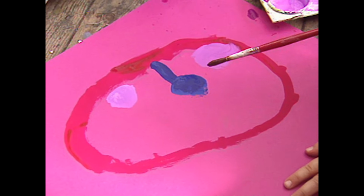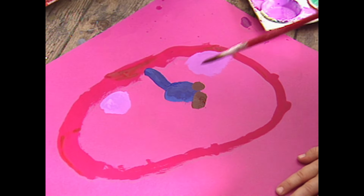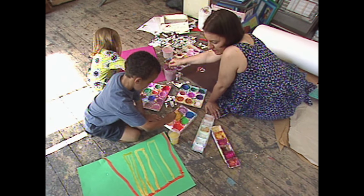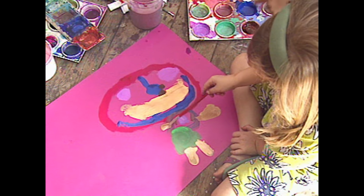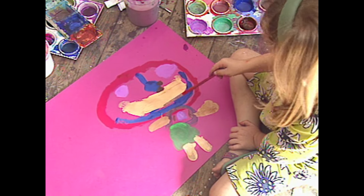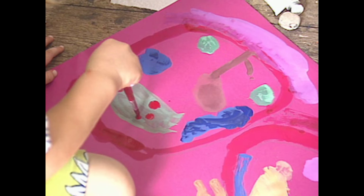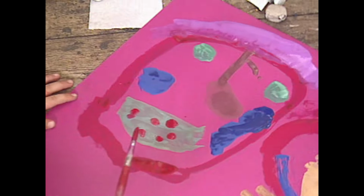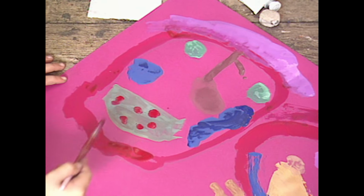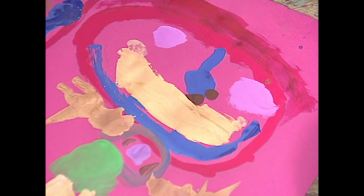Oh, that looks gorgeous, Poppy, what you're doing. Lovely colours. Lovely paintings you're doing, Poppy, too. Did you need that and that? Yeah. Oh, you're making a really rich red. This is the girl and that's the boy. Which is the girl? That one. Yeah. That's the boy.